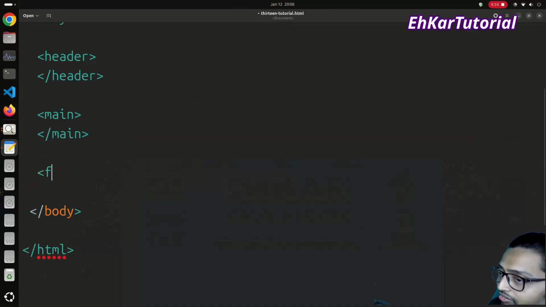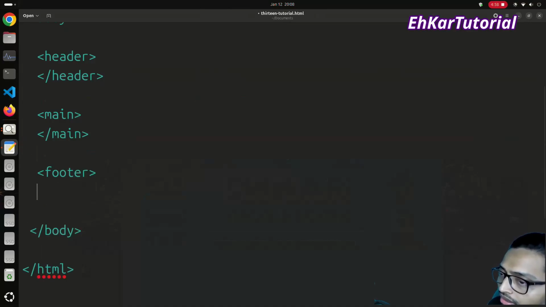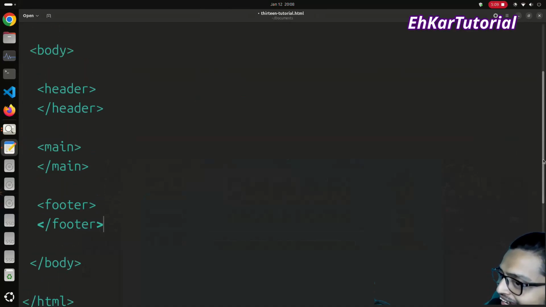So I am creating the footer tag and closing it with a slash footer. Okay, so we have set header, main, footer.